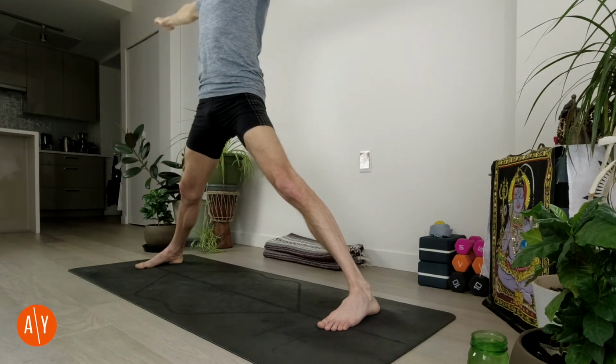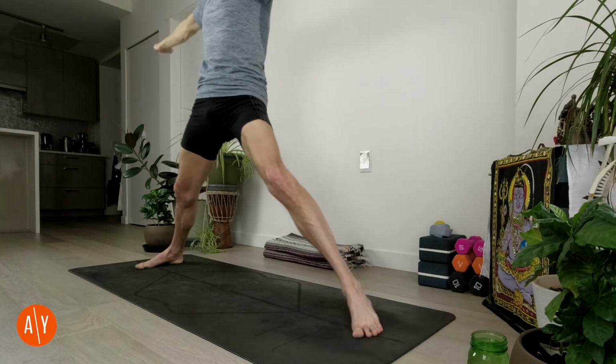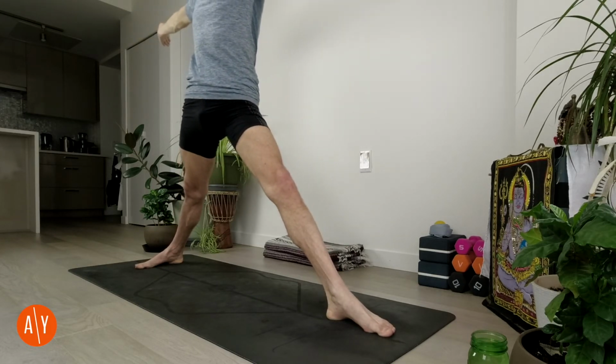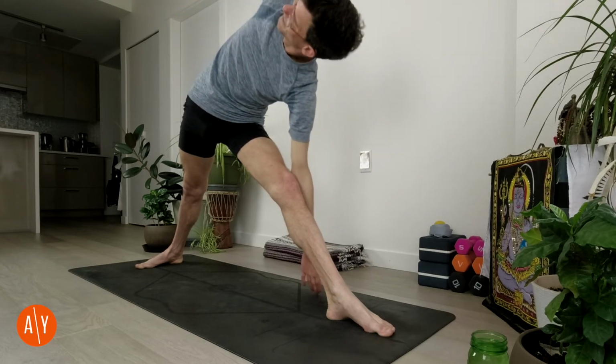Stretch your arms out to your sides again. Look at your left foot. We're going to Trikonasana, triangle pose. Turn your left foot forward 90 degrees. Straighten both legs. Turn your palms out to the side. Shift forward a little and side bend.